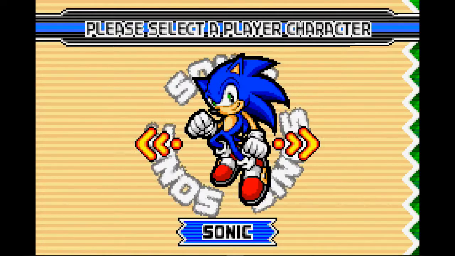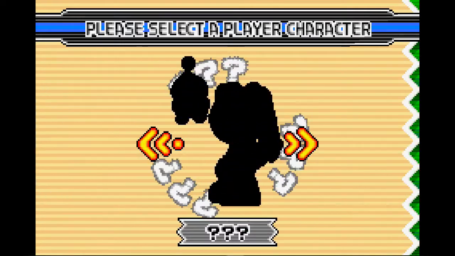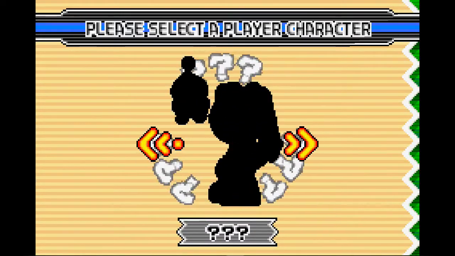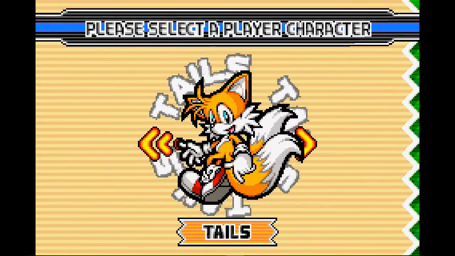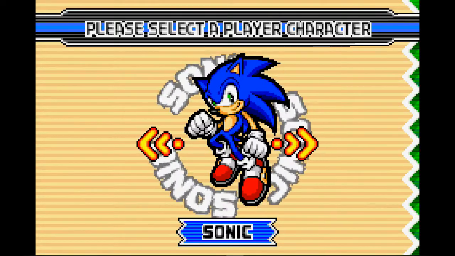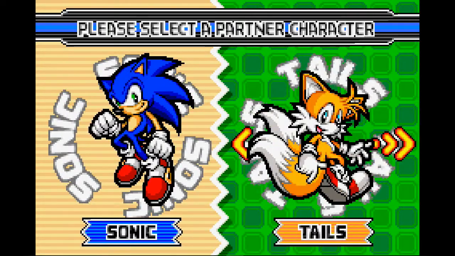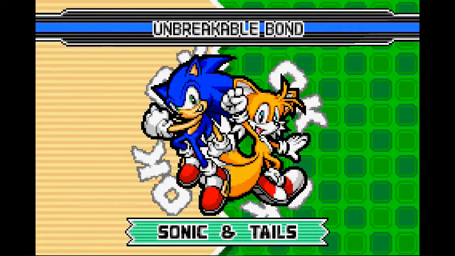So here's the character select screen. We can choose Sonic, we can't choose Amy, we can't choose Cream, and we can't choose Knuckles yet. But we can choose Tails as well. But I'm going to be showing you guys how to unlock all the other characters. We actually can choose 2 characters this time. So we're going to choose Sonic and Tails.